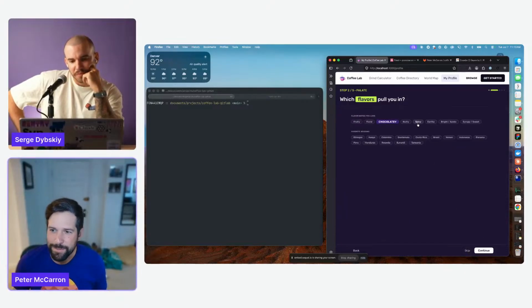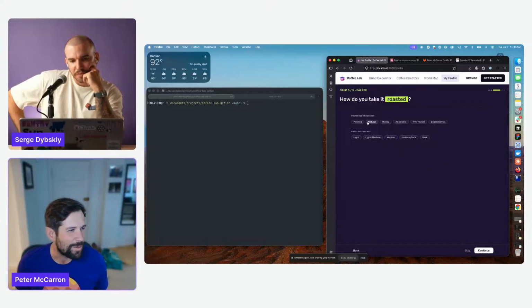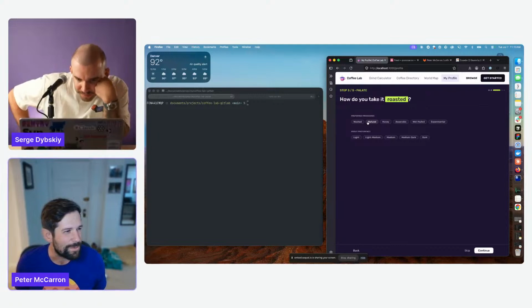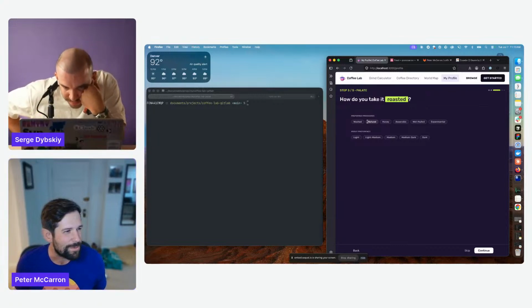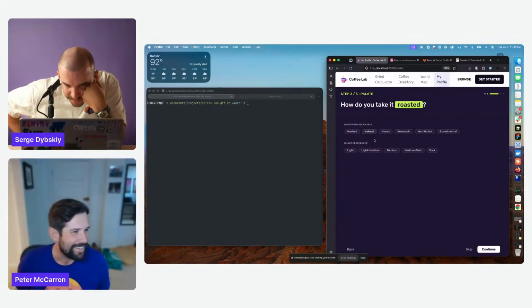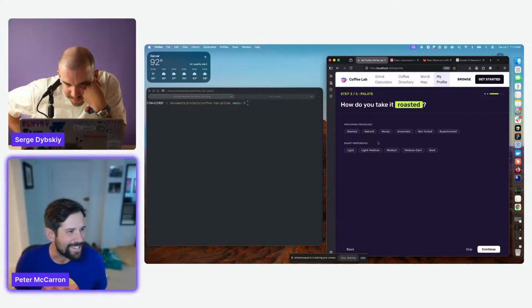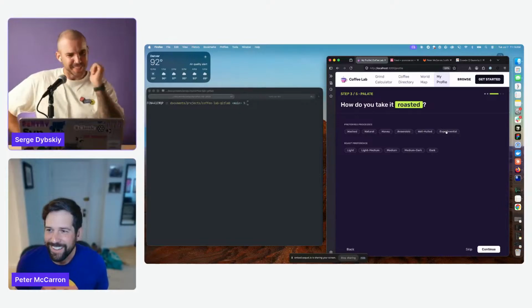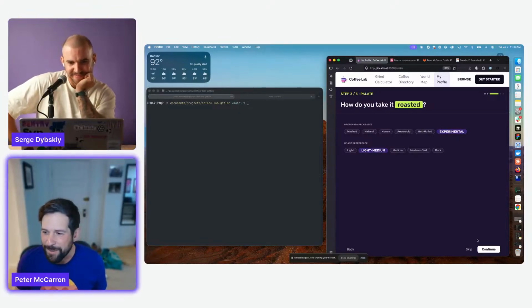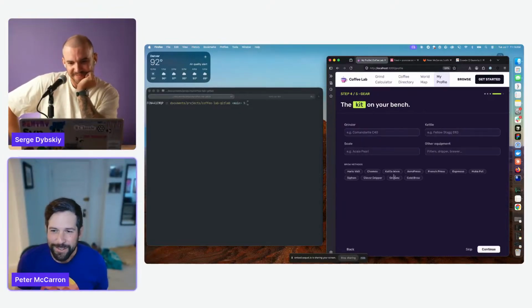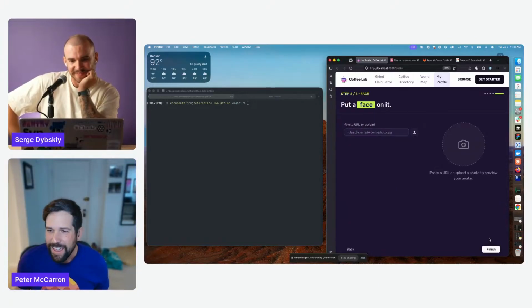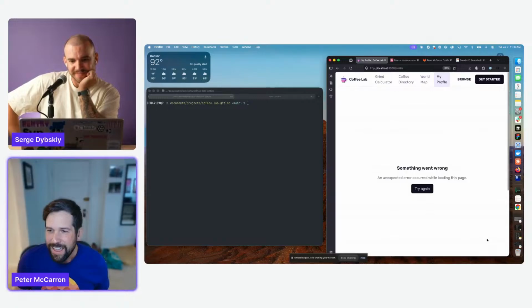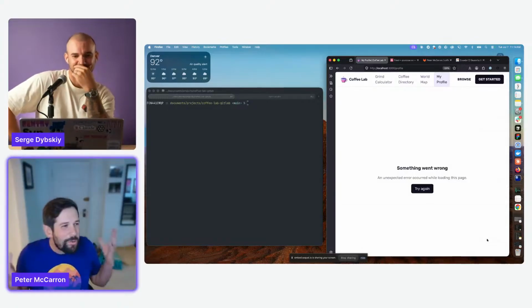Add some different flavor profiles. Maybe we like Guatemalan coffees. I don't know, Serge, what region do you like, or what's your preferred process? Do you like washed, natural, light? Oh, I'm experimental all the way, every single time. Okay. So we can do all this cool stuff and save all these things, get our setups in place. Maybe you're using a Hario and have an example, but I keep running into this issue and I don't know what the heck's going on.